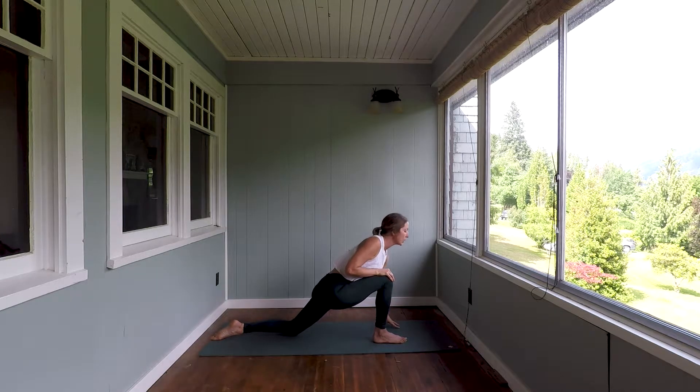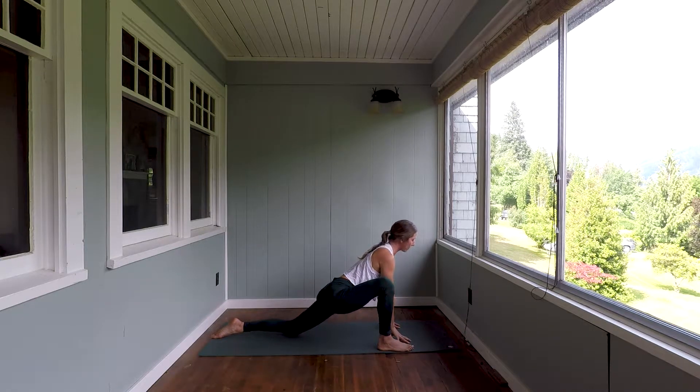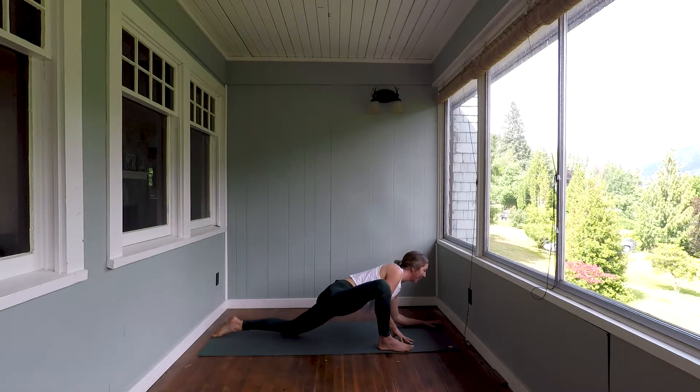Release the hands down and heel-toe the foot to the right now, placing the hands on the inside of the foot. Lengthen the chest forward — that slight arch in the spine helps you to deepen into the stretch of the right hip. You can stay there or lower the left forearm to the mat. Hold and breathe. Lead with the back of the head to rise.